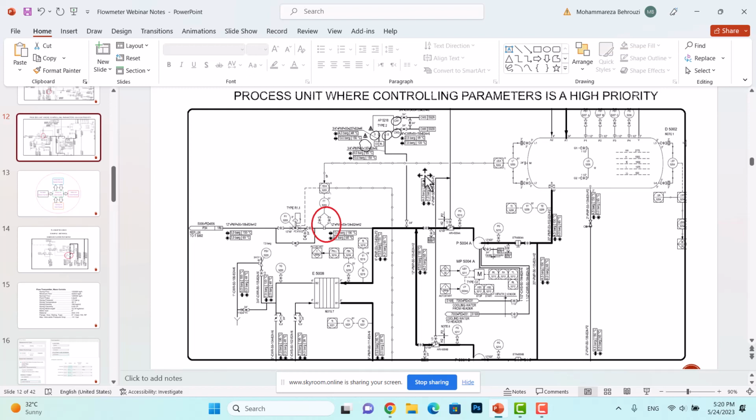The measurement of that unit was not that important for us, because for the fluid which is considered a reflux, it doesn't matter to me to sell it, because we don't sell it. Therefore, it does not matter that much. The thing that plays a crucially important role here is the controlling parameters. So when we want to select the flow meter whose purpose is controlling parameters, we are supposed to use orifice flow meters.